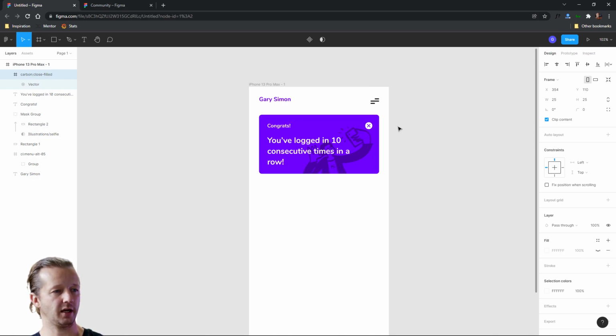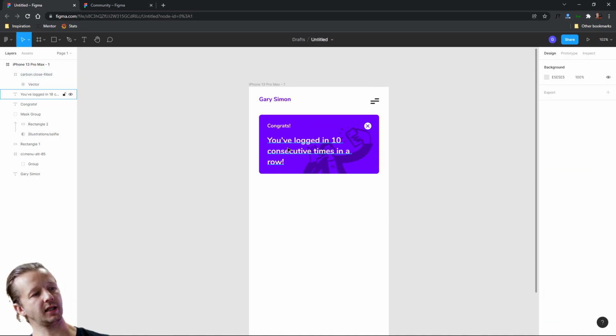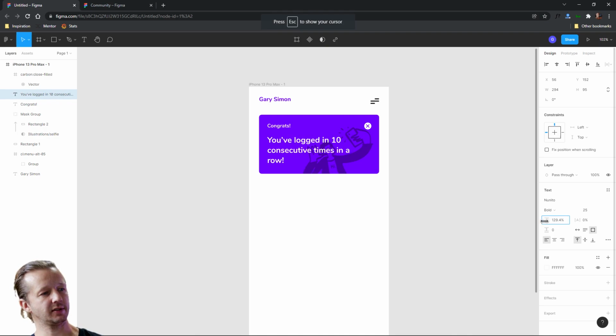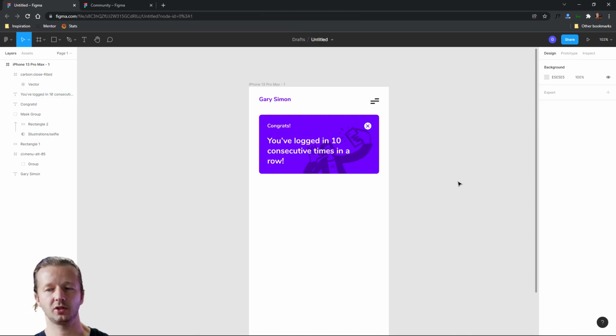And again, you want to mind your fundamentals, get things lined up correctly and appropriately. All right, so that looks pretty good. I kind of don't like that. There we go. A little bit less leading there. All right, that looks good.